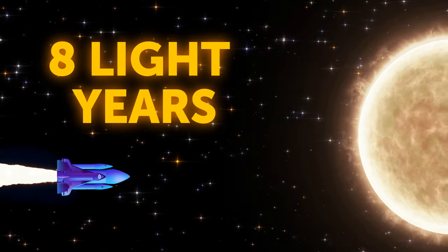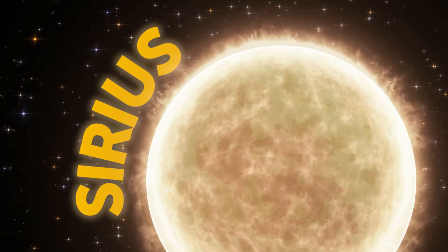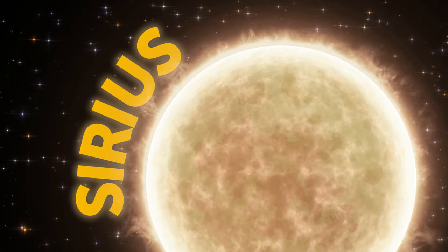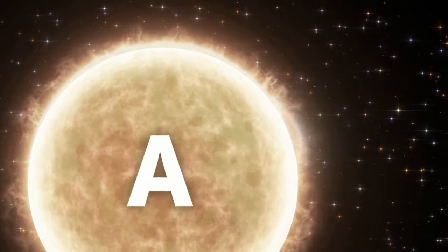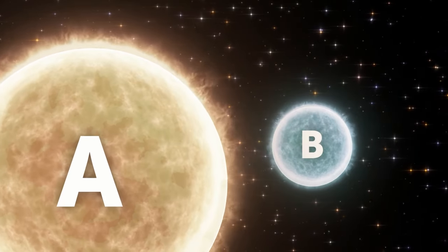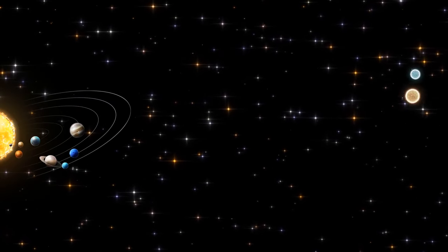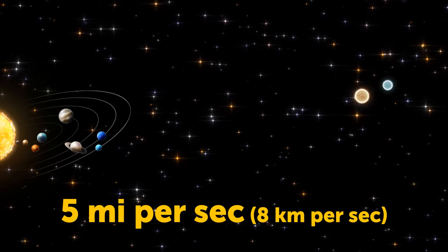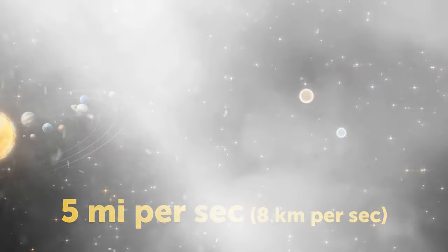We're now more than eight light years away from Earth. The brightest star in our night sky is Sirius. Seriously. It's so bright that you can see it even during the day. But in reality, there are actually two stars, Sirius A and B. They orbit around a common center of gravity, and these stars are moving toward our solar system at almost five miles per second. That's the same as the maximum speed of a top-of-the-line supercar on Earth.